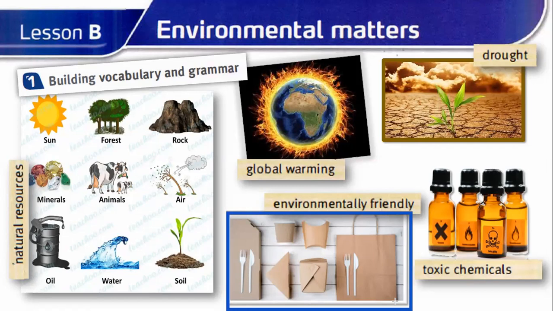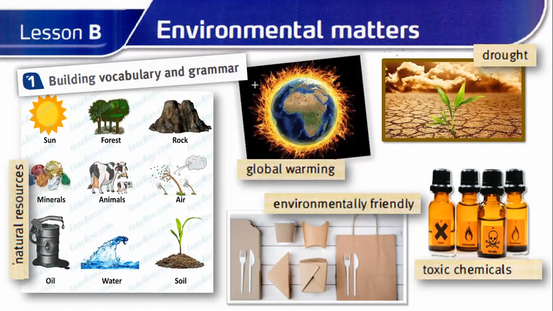Natural resources, good? Drought, that's a good question. Drought, as you see here in the picture, means that there's no water. Look, the land is all dry. This is all dry because there's no water. We can say drought season is the opposite of rainy season. Good? Okay, guys. Any other question, guys? No, my goodness.